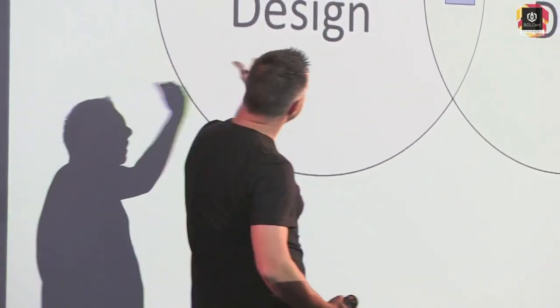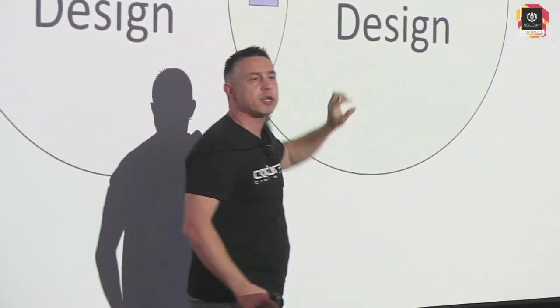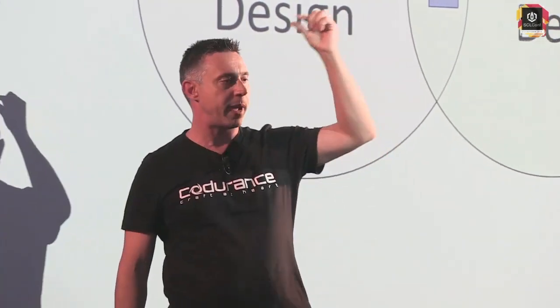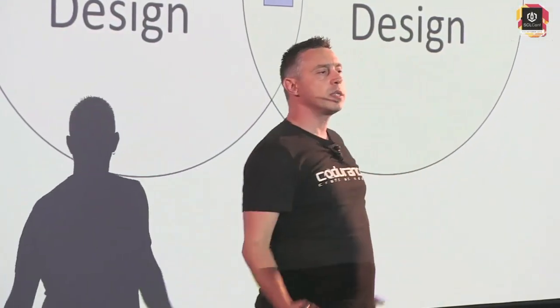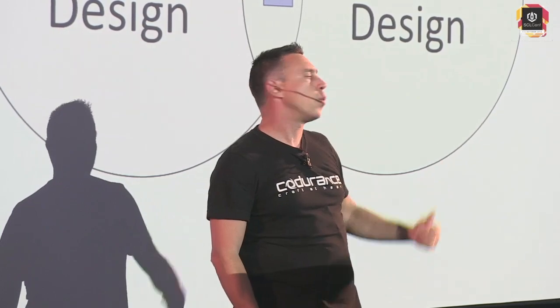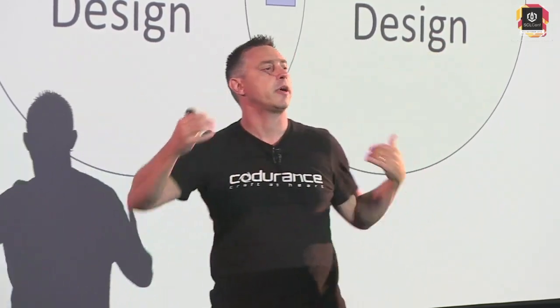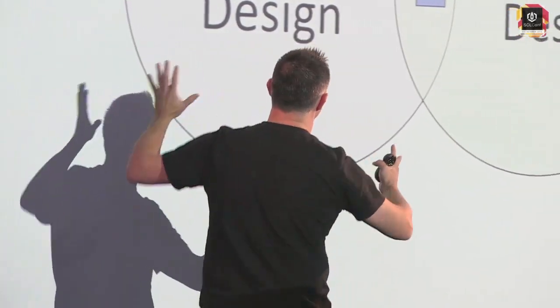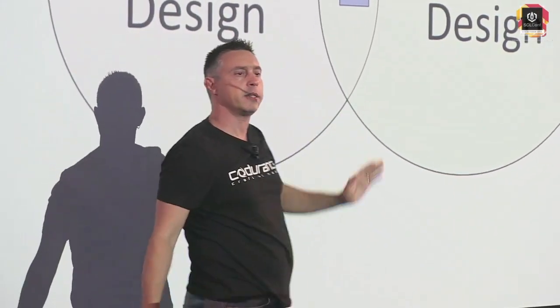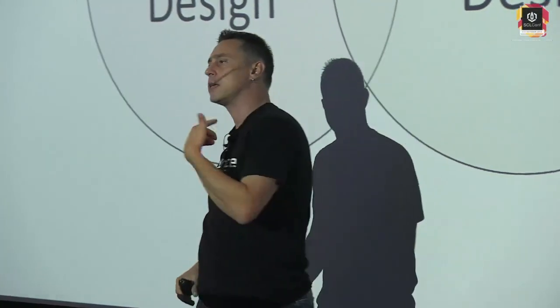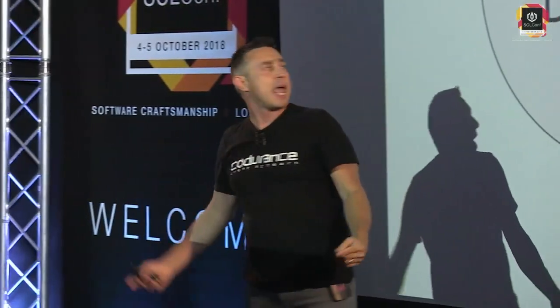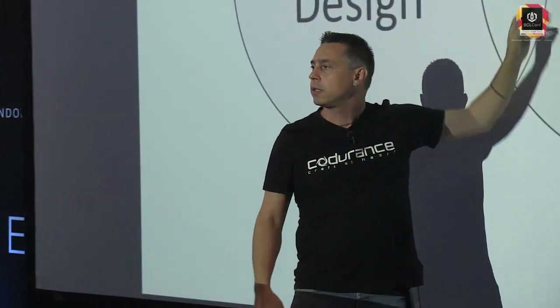So the problem is that the intersection between product design and software design is just a few stories at the top of our backlog. So we as a development team go to the business or to the product owner and say, hey, what is the next story? Or what are the top 3 stories so we can just refine them? The problem with that is that there's tons of stuff that happens in product design that is completely hidden from us, and we are not very interested in that. And there's tons of stuff that we do in terms of architecting and designing our systems that's completely hidden from the business. And this small intersection doesn't allow us to be strategic in architecture.